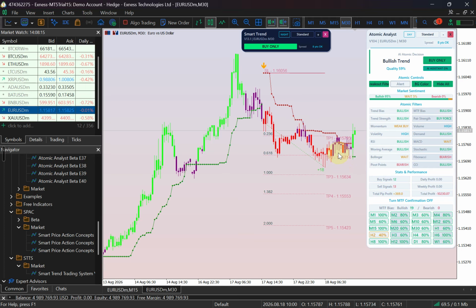Now, it's worth mentioning here that the breakout filter filters out a lot of trades, but they still look like each other from the way you are looking at it in the chart when you click between them. But make sure that you follow the arrows as I told you, because they're completely different. You're going to see that this one has been called out when I called the breakout. It's gone. And also the type of arrows and the shape of arrows is different. Look at the shape of this arrow. That's a different plot.